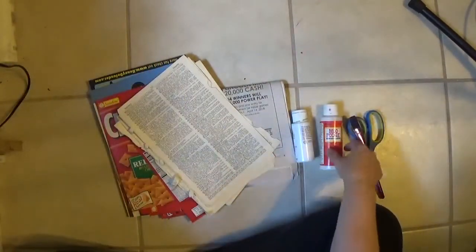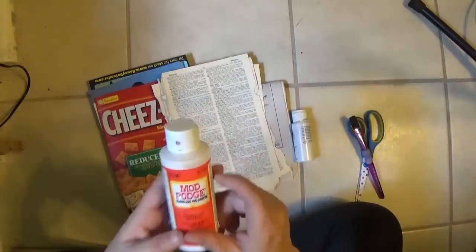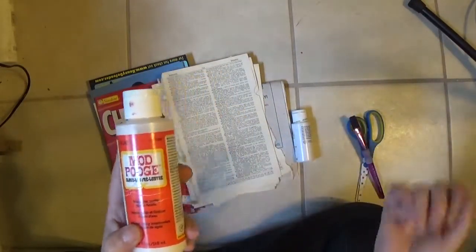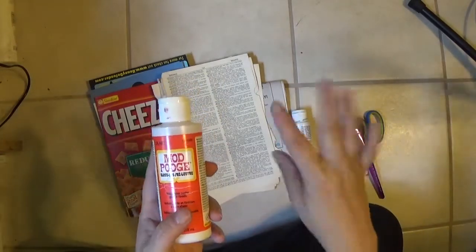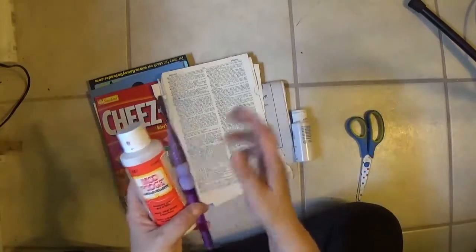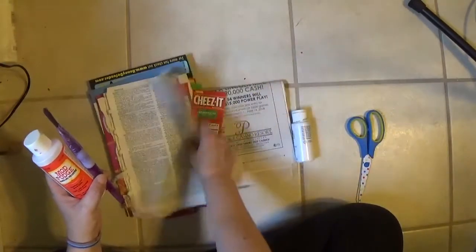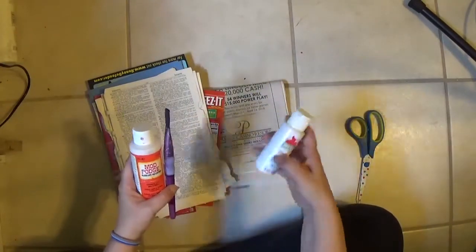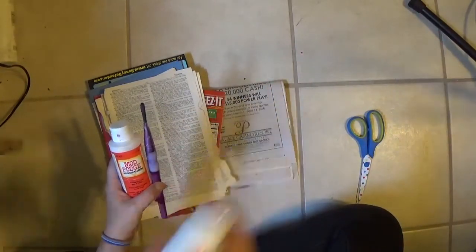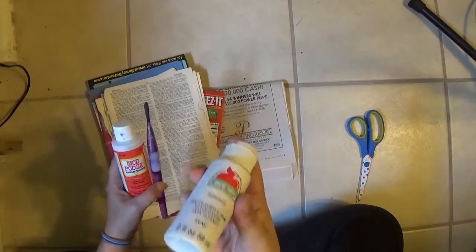Now, I am going to use some Mod Podge, but whatever glue you have. If you've got a glue stick or just some Elmer's white glue, maybe water that down a little, and then a paintbrush to put that on, and I'm going to glue these straight onto here, and then I'm going to take some just acrylic white paint or even gesso, and water it down a little, and then whitewash that over.